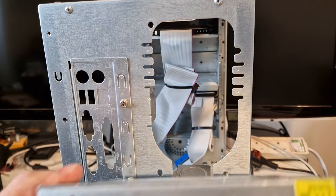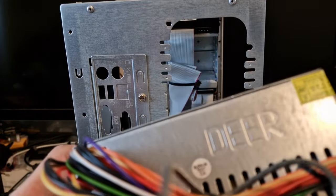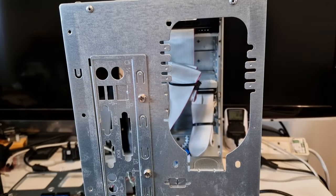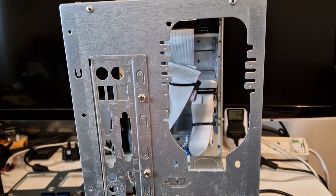Oh look, they've printed deer on that bit. There's nothing rattling in there like the previous power supply.